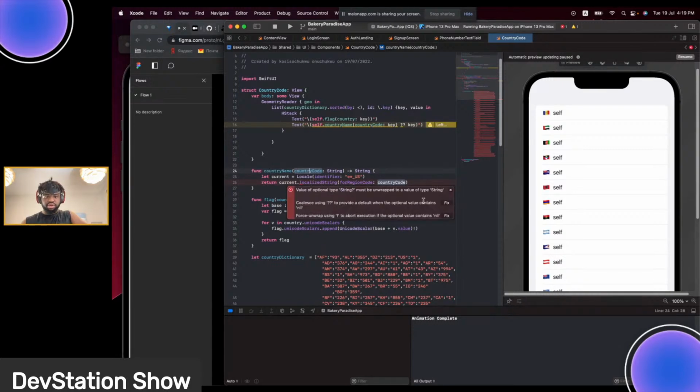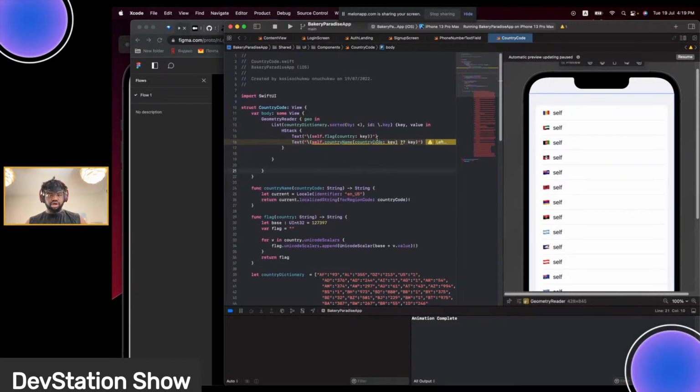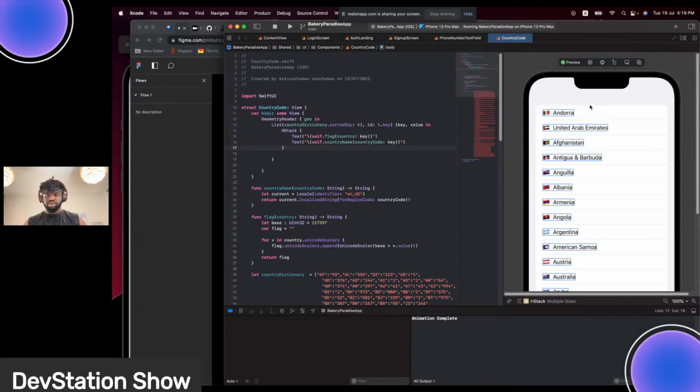So it says value is optional. So I can go ahead and force unwrap that. So just go ahead and remove this. Okay, yeah, so there we go.